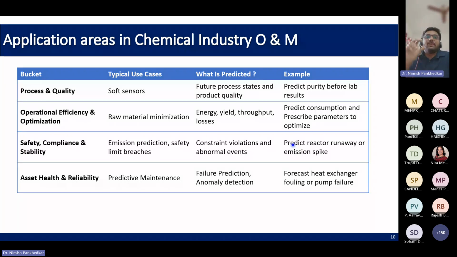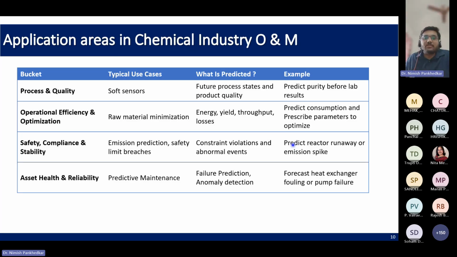For them, only the KPI is the parameter. So let's say KPI is intact, all good. But sometimes what happens is, in order to maintain that KPI, you use a lot of raw material. So you might have a product purity of 99%, but your yield might be dropping at that point, because you are using excess raw materials.